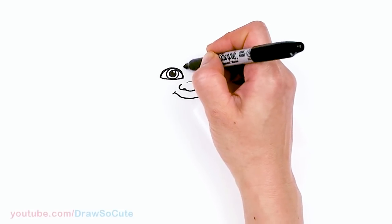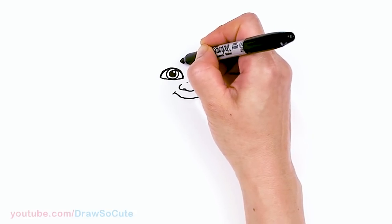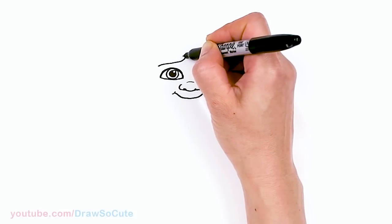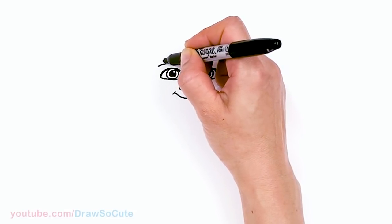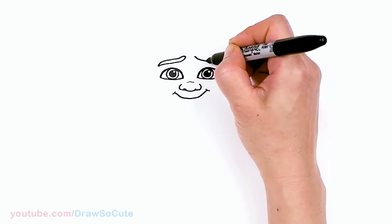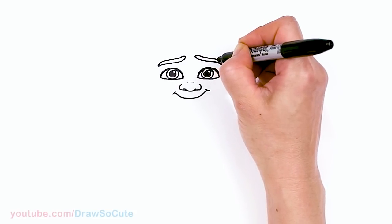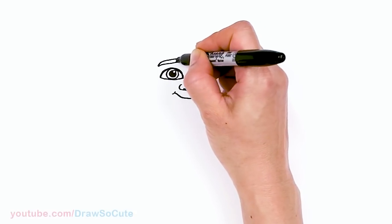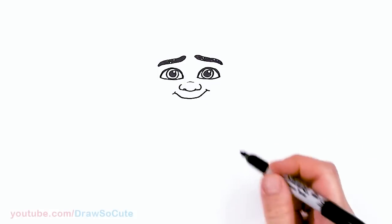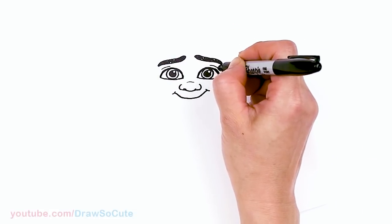Now let's work on his brow. I'm going to come to the top and come out about right here, and draw a slant that comes down over his eye. His brows are very thick and long and they kind of slant downwards. Drawing this shape — they're pretty close together. I'm going to come about right here and do the same thing — they slant down, and thicken it up. I'll go ahead and shade this in so you can see a bit better. Above each eye I'm just gonna lightly draw another line, another curve.